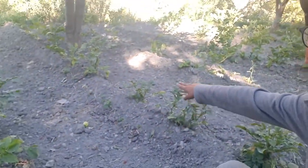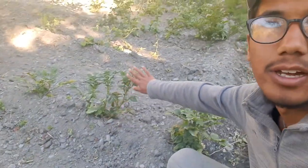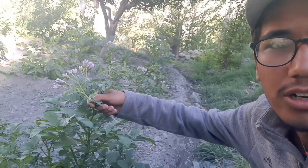In this orchard we are having another vegetable, and guys, that's the most consumed vegetable I think in every place, and that's the potato, guys. So this is how a potato plant looks like, and as I have shown you in earlier videos, we usually plant pea or other cash crops in between, and then on these partitions the potatoes are grown. So potato grows underground, and this is how a plant looks like at this very moment. And here you can see flowering has occurred on the potato plant, so it looks quite good.